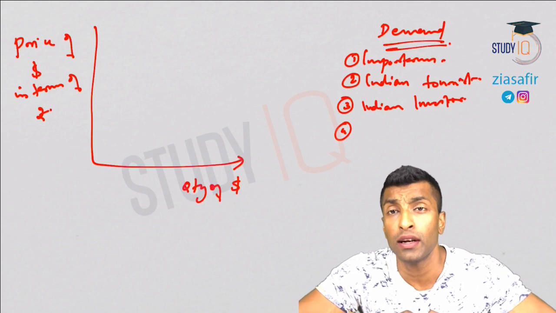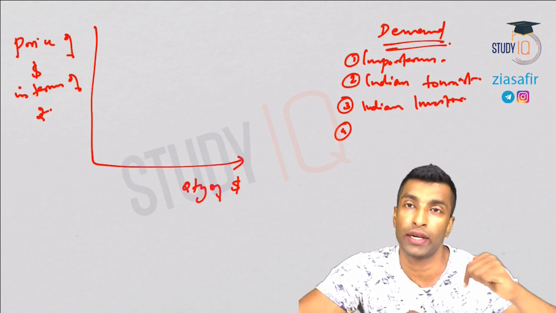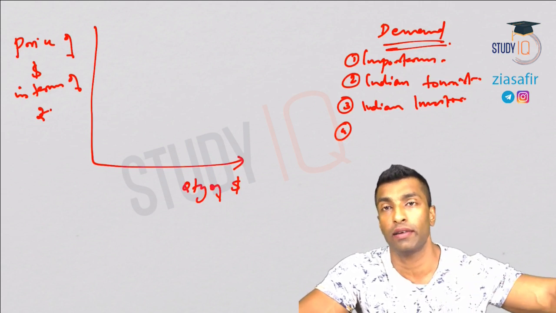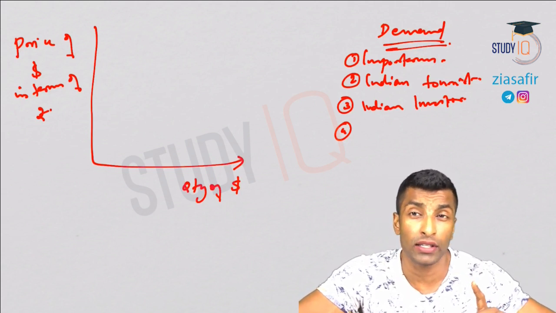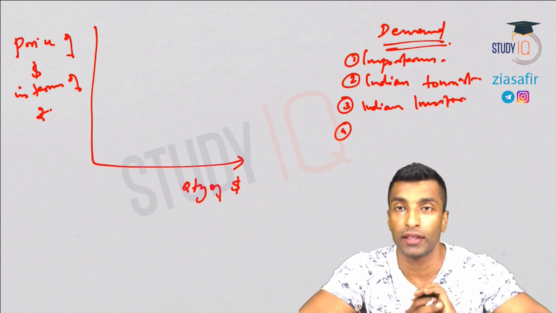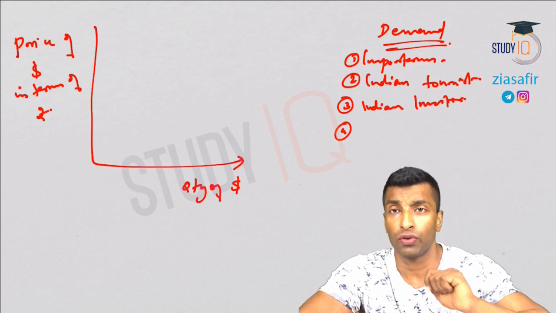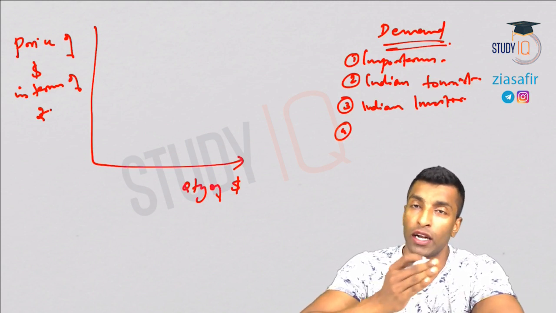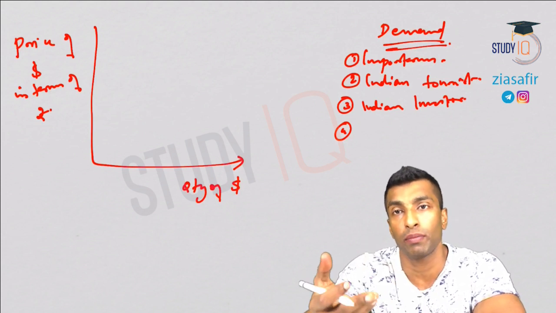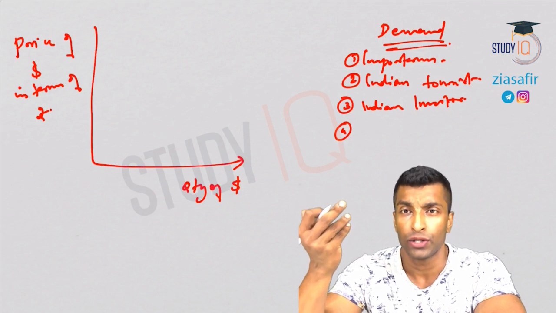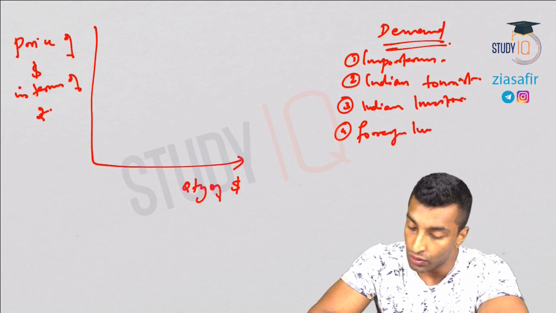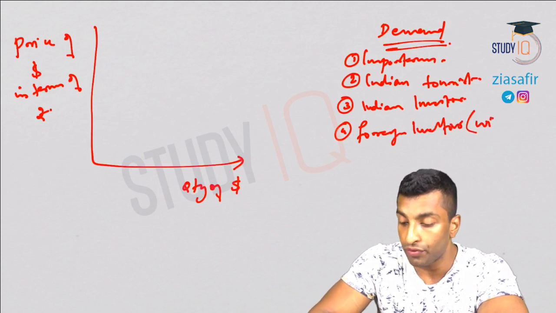Then what about a foreign investor? If a foreign investor invests in India, that is actually a supply, because dollar is coming to India. When he comes, he gives the dollar, gets rupee, and invests that in India. But if a foreign investor is withdrawing, that is one of the important topics we have already discussed under FII. When they withdraw, even a share market collapse and all those things can happen. Apart from that, when they withdraw, they get rupee, and they demand dollar because they have to take it back in dollar. So that also shows outflow of dollar. So for the foreign investor, I am writing here: withdrawal.